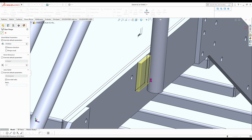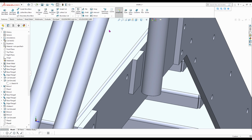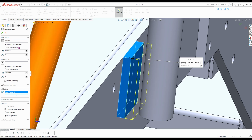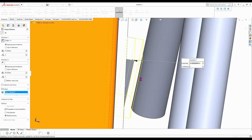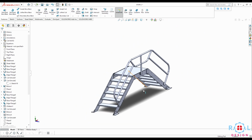Okay, so at this point we can still see a gap. So what I can do is I won't use any different thickness, but I would pattern. So when this is done, the welders will take care of that. So I will select this body to pattern. I will change the direction. So as you can see, it's patterned nicely and the welders will take care of that.